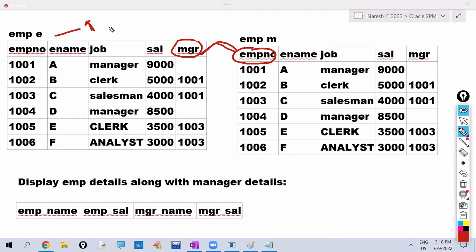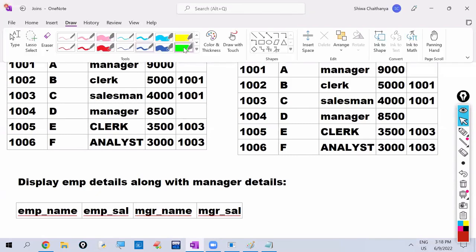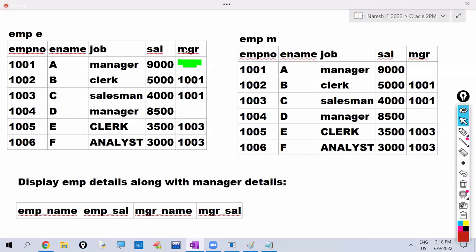That's why we are calling this as the self-join. So now we are comparing this manager ID value with the employee number. Here this manager ID value not matching with any employee number.